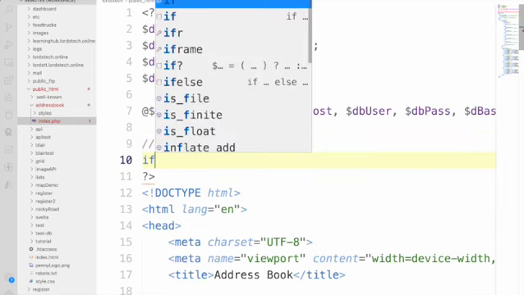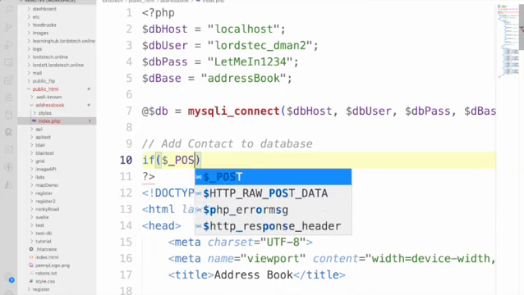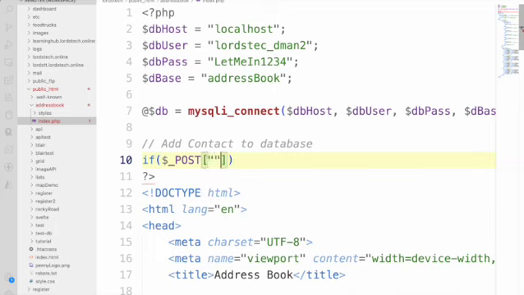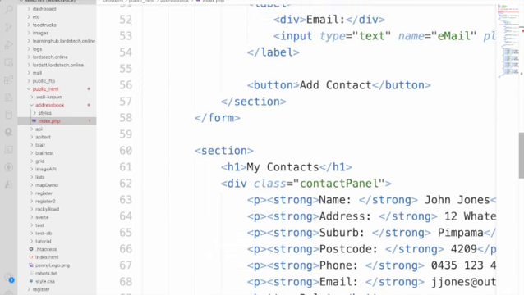Now I want to find out if a name has been sent through. So what I'm going to say is if $_POST name. Now $_POST is what we call a global variable, and it's set whenever something has been posted to this page. And we've basically said if this thing exists, we're going to do something with it. Now we chose name because it's inside the form. What a lot of people do is give a name to the button that submits the form, and this might be better for later on. We're going to work all that out later.